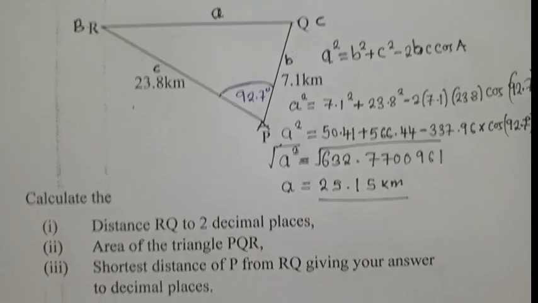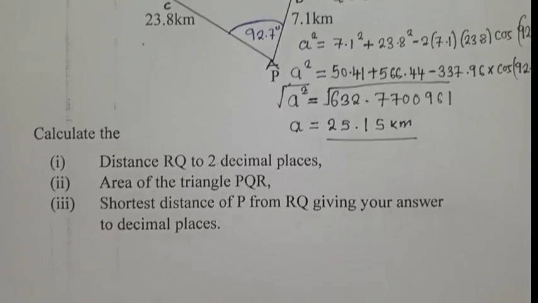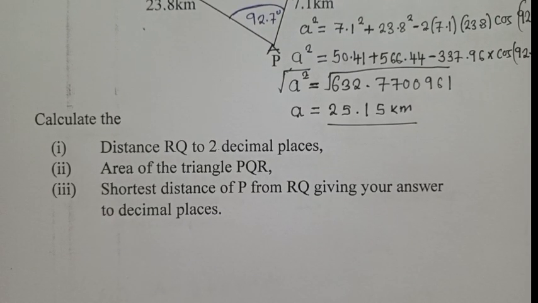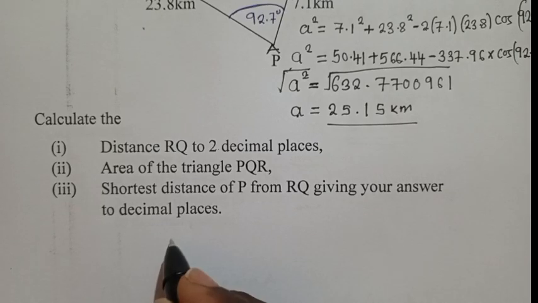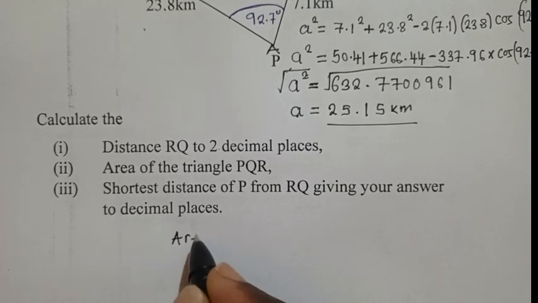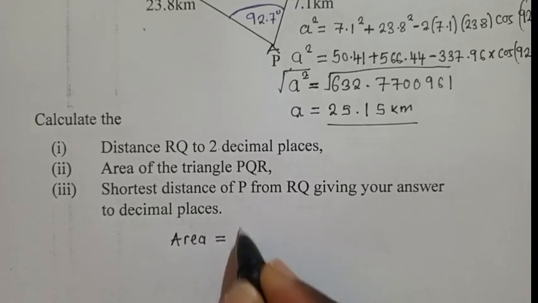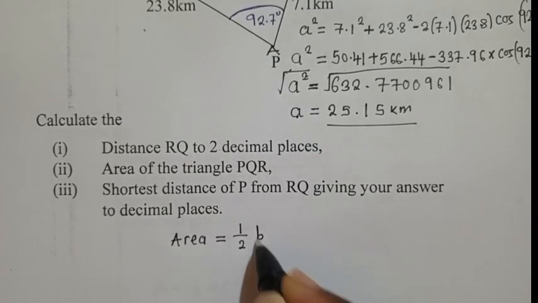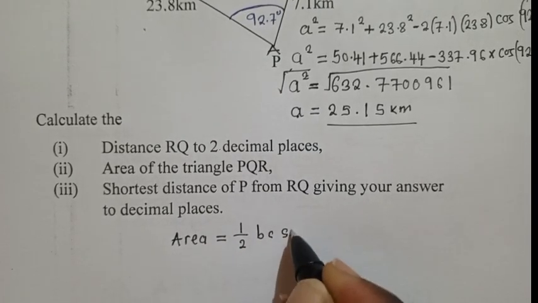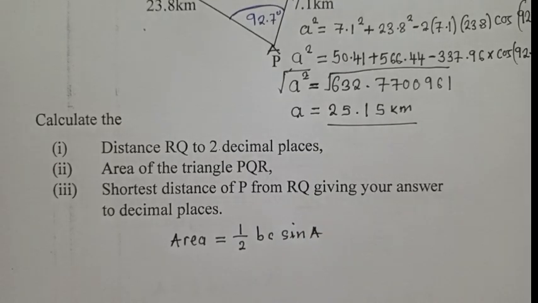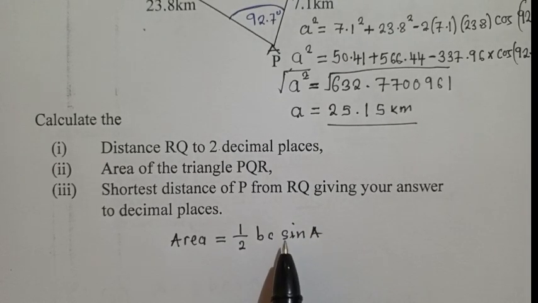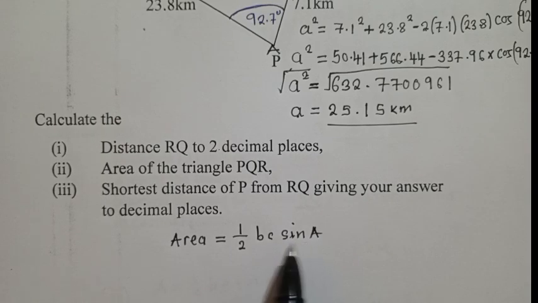So the next question here, they want us to find the area. So for area, people, you need to know that area, regardless of the rule you are using, you must know that area is 1/2. This is the formula, bc sin A. I know most people ask me questions like, okay, but this is cosine rule. Why do I have sine here? Please remember that when you're dealing with, when finding area, the formula always is a sine right here. Not cosine, but sine.